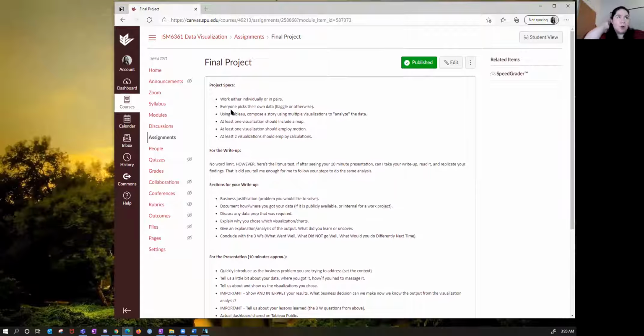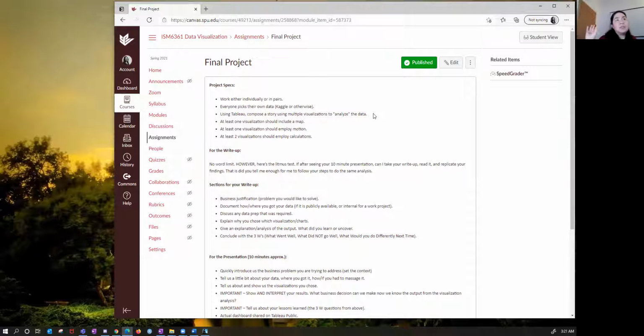As always, there's pros and cons to each situation. You can pick your own data from Kaggle, or if you have data from something else, you're welcome to use that. The point of this is to use Tableau to compose a story with multiple visualizations in order to analyze the data. And I put analyze in quotes because, as I said, I frame everything in terms of psychology, and analyze means running statistics such as regressions, and you won't necessarily be doing those types of analyses. These are a little bit more of the descriptive type of analyses, which we'll get into.